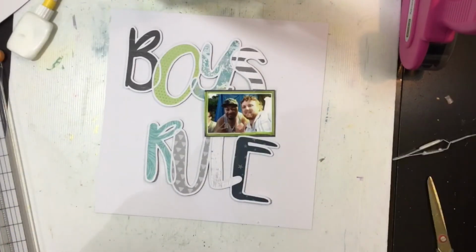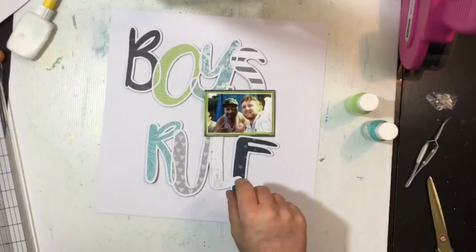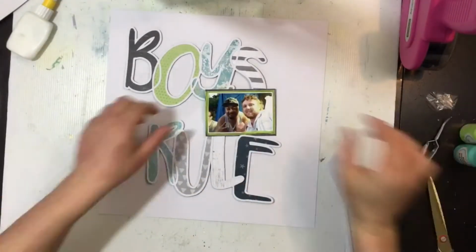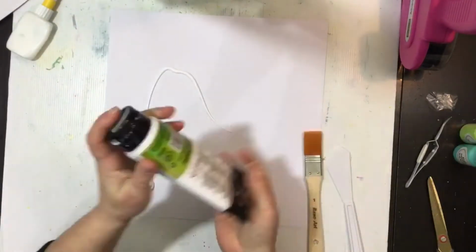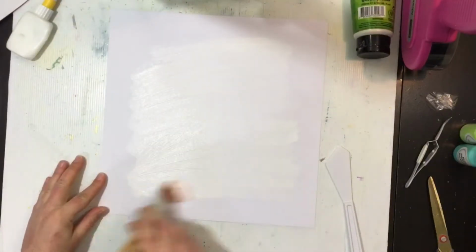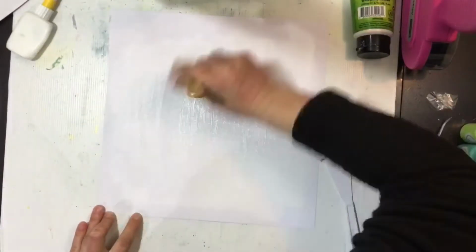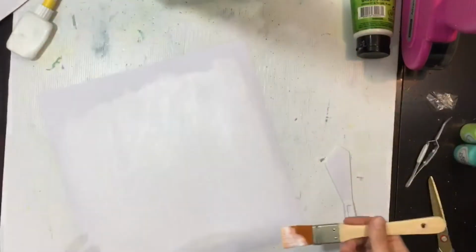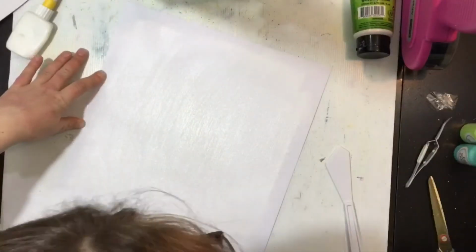And I'm trying to get into some paints at the moment because I decided the background was just too white. So here we go. I didn't get the mixed media kit this month. She was sold out completely. So what I'm going to do is dive into my stash, and I'm using some Vicky Boutin acrylic paints. Now in this kit came a darker pink, a light pink, this teal aqua kind of colour, and then a lime green. And I didn't particularly buy the pack for the lime green, but it worked out perfectly that it goes great with this kit, so I'm going to use it on that.